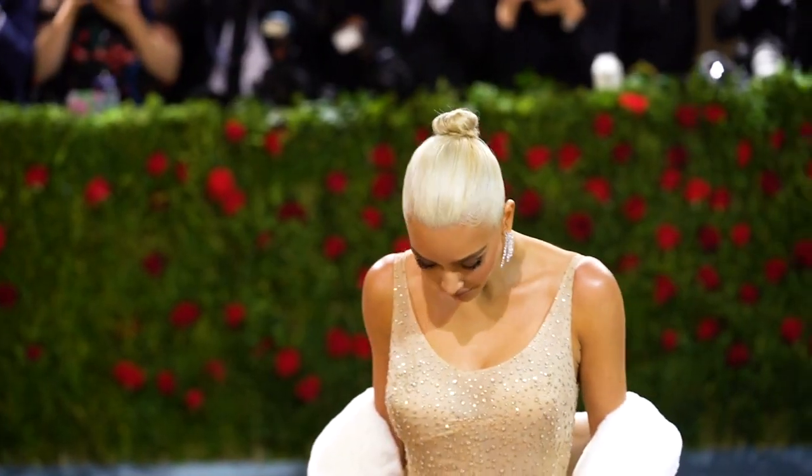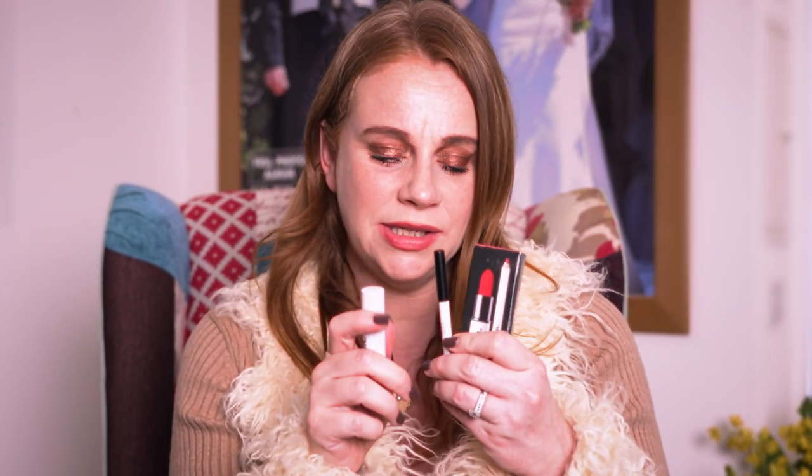The last lipstick that Daniel recommended was by Makeup by Mario, who in case you didn't know is Kim Kardashian's makeup artist. He's devised this incredible red lipstick which also comes with a lip pencil in its own kit, so it's great for lining your lips first and then adding the lip colour afterwards. It's more of an orange-toned lipstick so it's great if you've got a tan. It has a suede texture so it's very matte — always make sure you prep your lips first. It also looks really winning with a lip gloss on top for extra shine.